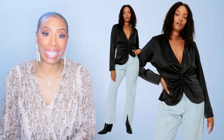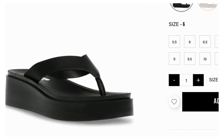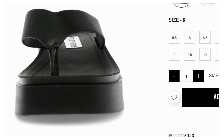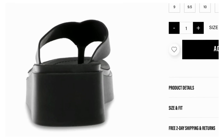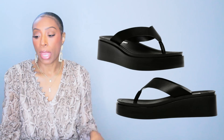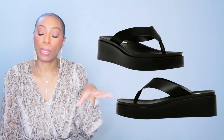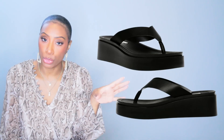Moving on — now the thong sandals. We've got two options. The first pair is from Steve Madden, called the Carlene. It comes in pink and black — the Carlene is the name of the shoe. They are $49.97. You know Steve Madden's gonna have the goods. It comes in sizes 5.5 to size 11 — nice platform, nice little leather thong sandal, looks very similar to what she has on in the picture.